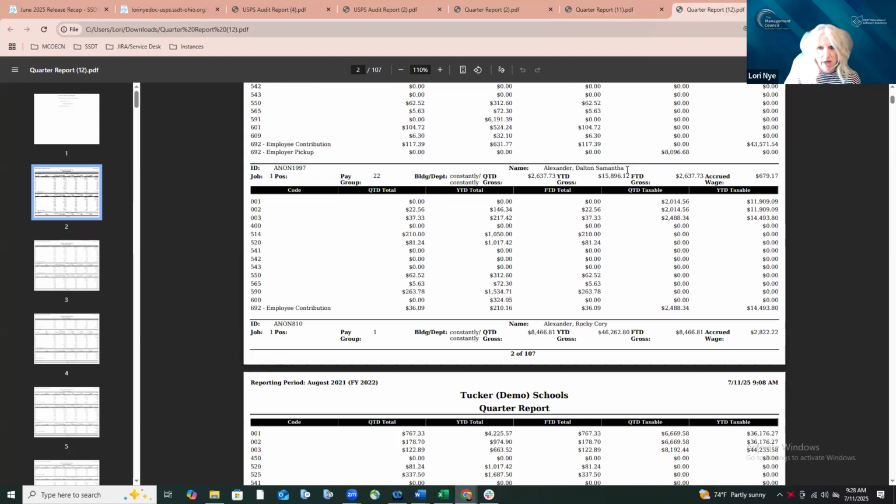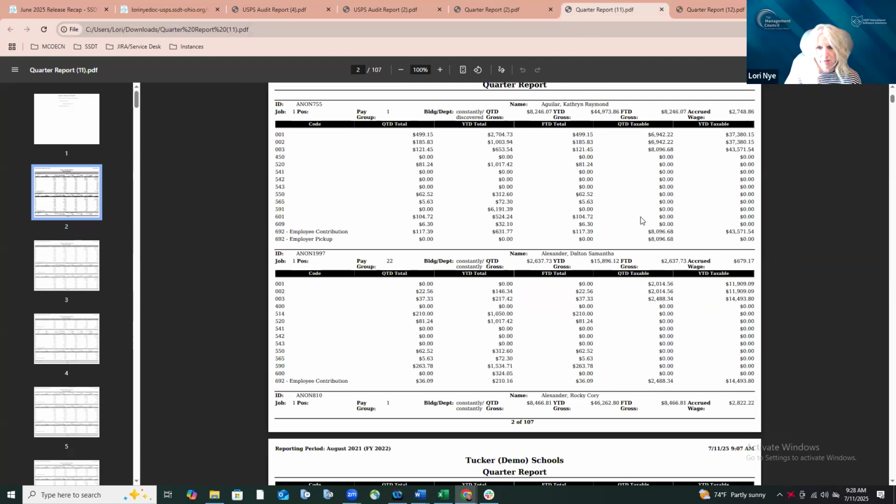By checking that box, I have the ability to remove it from the non-Medicare pickup line and apply it to that Medicare employer pickup line. So I would post a negative for the regular and then a positive for the pickup, and that would give me the look like this.